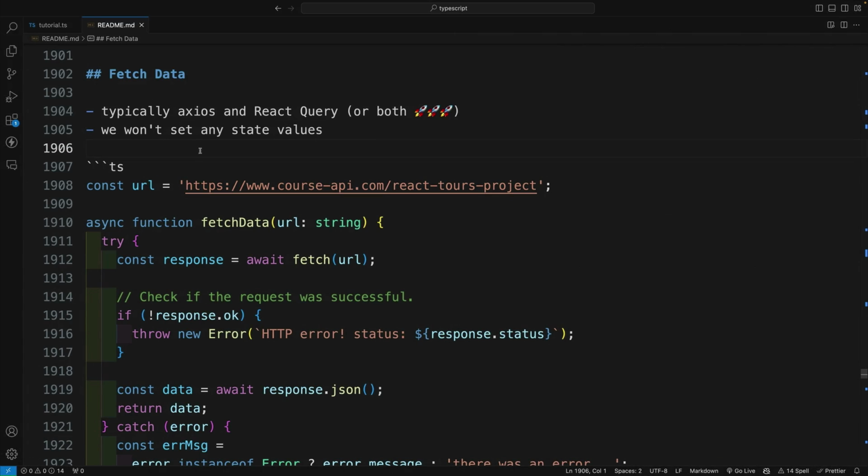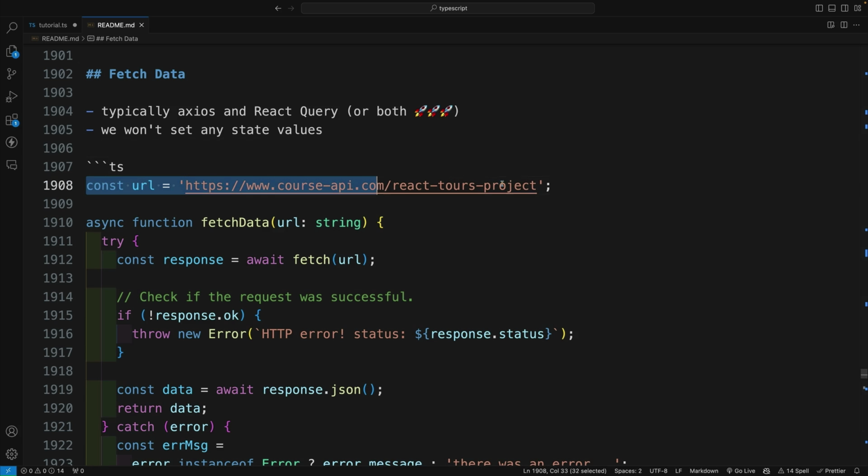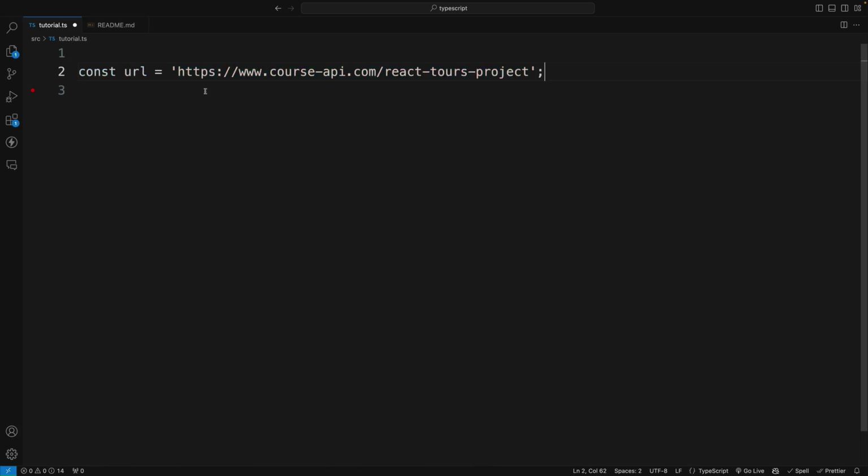And for now, we'll just simply set up a fetch function. We will log the result. We'll see the issue if we don't have any type. And then in the following video, we'll have a challenge where you'll have to set up the type and proper returns and all that cool stuff. So for now, let me just grab the URL. So we're looking for this one over here.